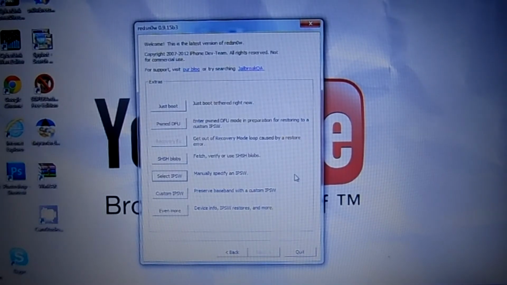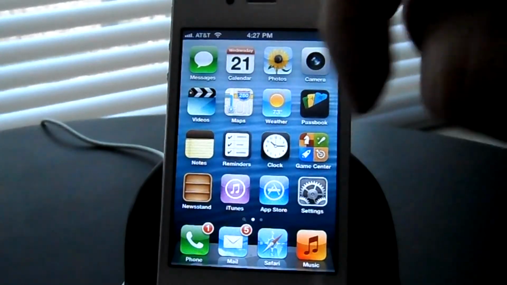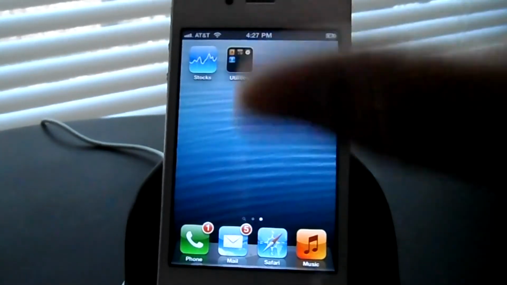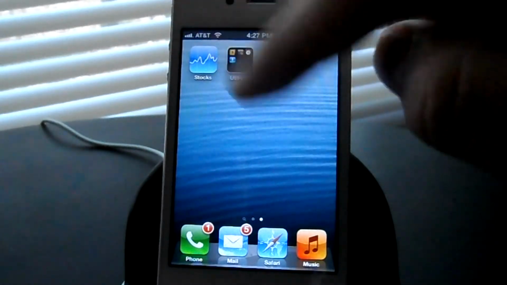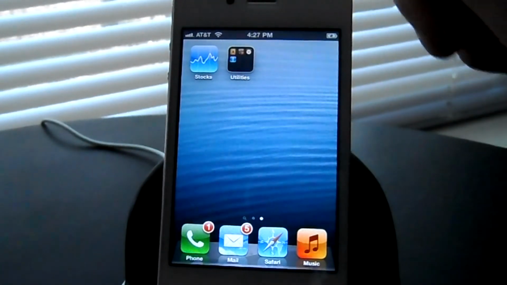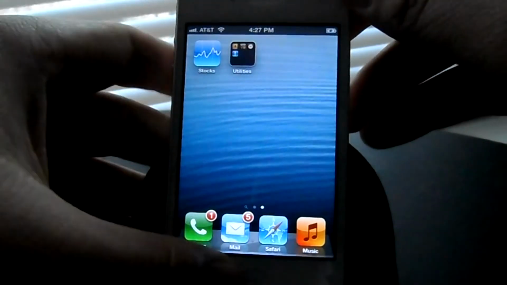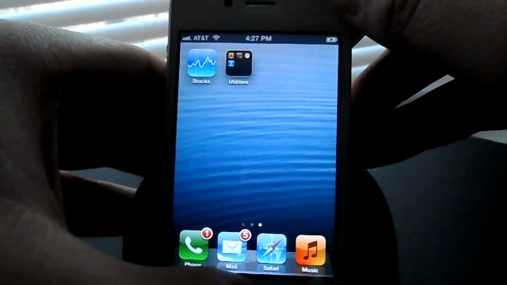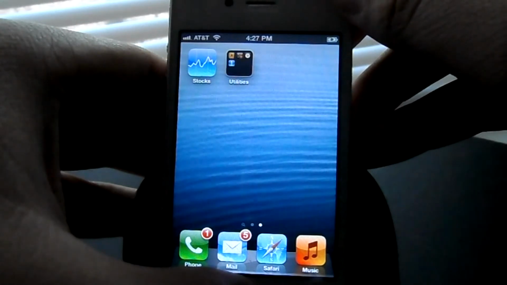Now if we go over to the phone, you'll find that your phone is jailbroken, but it does not have Cydia over here yet. What you guys will need to do is the DFU. So let's go ahead and put that phone into DFU mode again. I will not be counting, just for the sake of my voice. I am a bit sick. Sorry about that, guys. I just caught a cold from school.